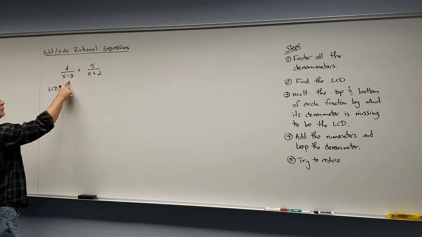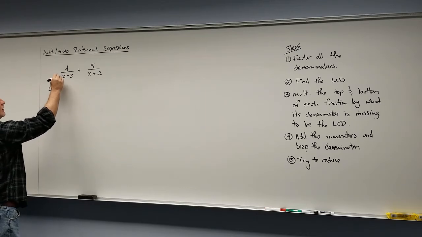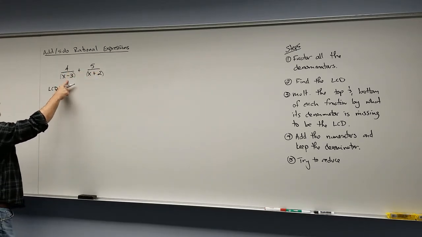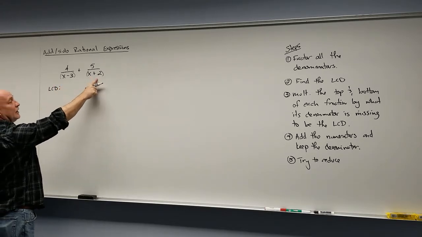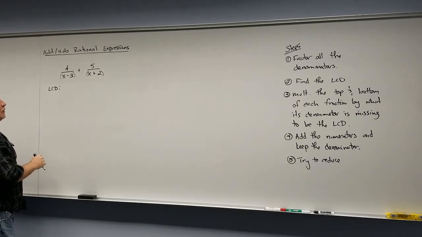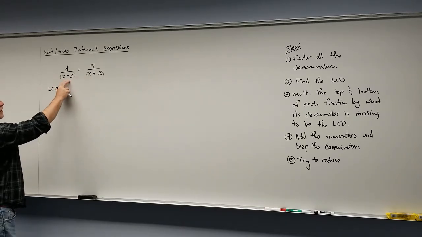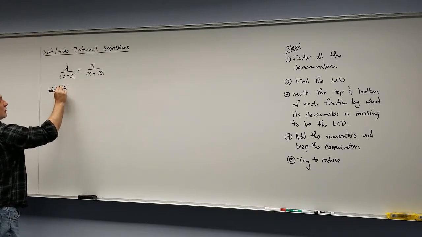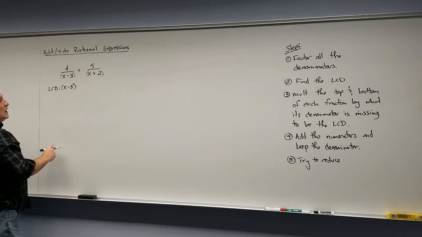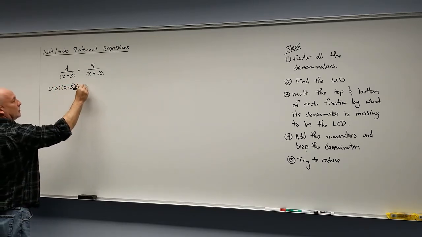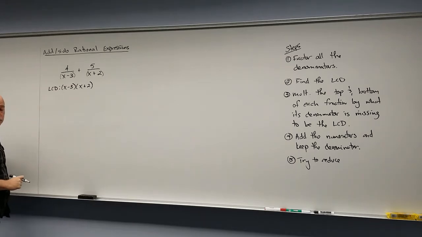Well, this one only has one factor, and you can think about it if you wanted to put those in parentheses. The only factor here is an x minus 3, and the only factor over here is an x plus 2. So my least common denominator is going to need x minus 3's and x plus 2's. Well, how many of these do we need? Well, an x minus 3 occurs once over here, no times over there, so it only occurs one time at the most. X plus 2 doesn't happen at all over here, happens once over there, so the most is 1.